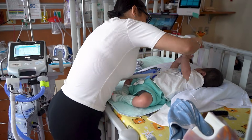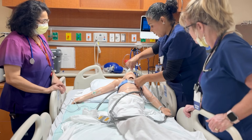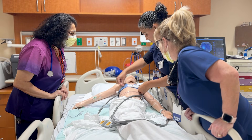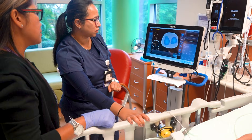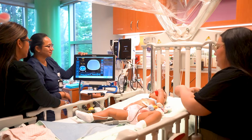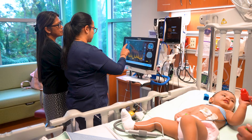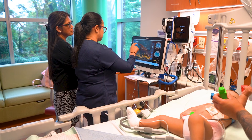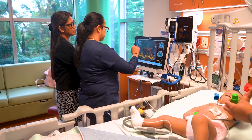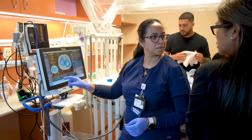Our job here at Blythdale is to do ventilator weaning, which we've been doing for a long period of time already. But with the advent of EIT, we were able to really wean our kids more precisely and more scientifically. Because of this, we are able to wean them a little bit faster, but safer, so they can be discharged faster. It's given the ability to the pulmonologist in real time to confirm that their prescriptions on the ventilator — ventilator settings, non-invasive settings — are actually the correct ones, eliminating any problems when the patient is discharged and reducing the amount of weaning time.